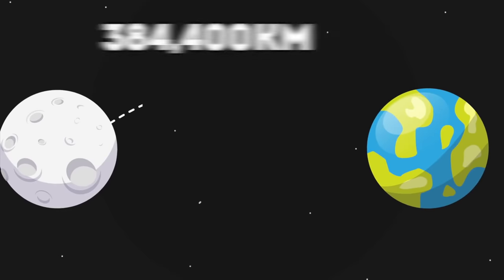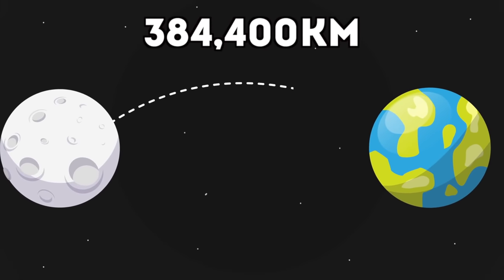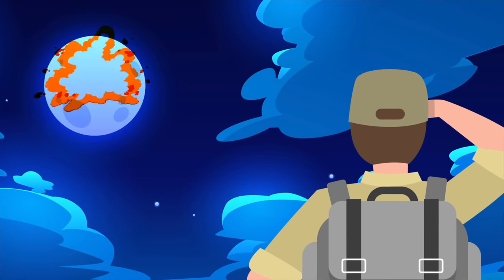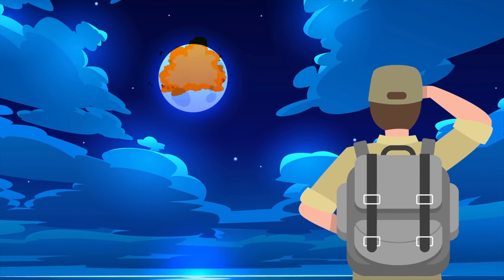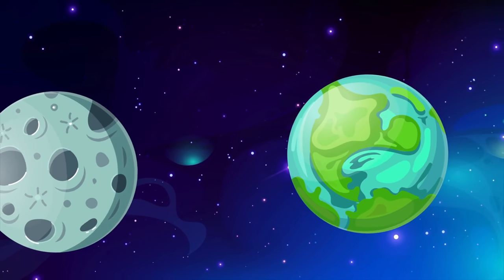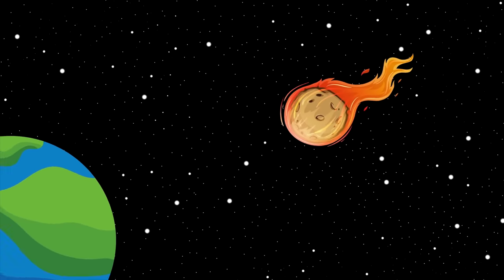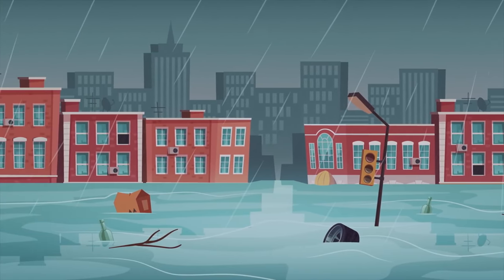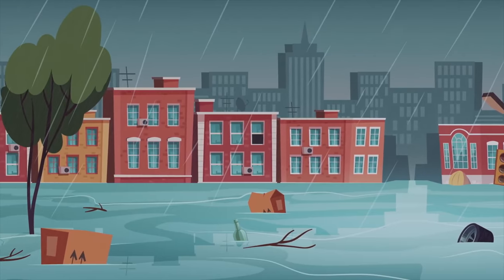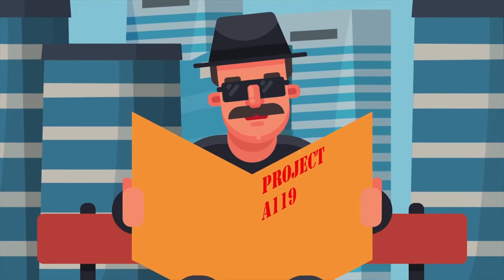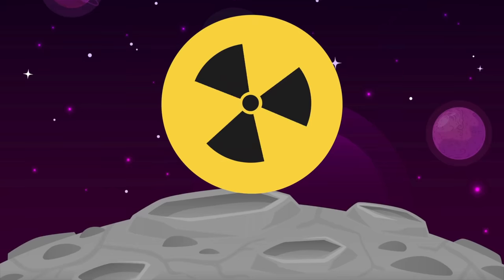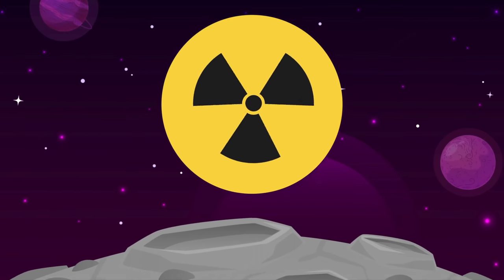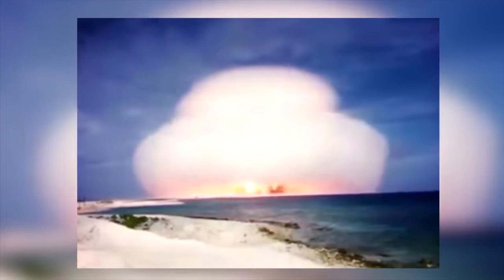But amazingly, for a moon nuke to actually affect Earth, you would need 10 trillion megatons of TNT. That is because the moon is 384,400 kilometers away from Earth. If around 10 million megatons of TNT was used, then there would be a gigantic impact on Earth. The moon would be pushed out of the Earth's orbit and this would cause lots of asteroids and meteors to smash into Earth. Gravity would also change as well as our water levels, meaning our tides would flood all major cities by the sea. But it's still a good thing that Project A119 did not go ahead. That's because it could have caused catastrophic radiation levels on the moon.